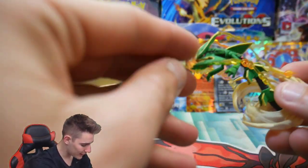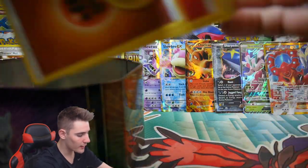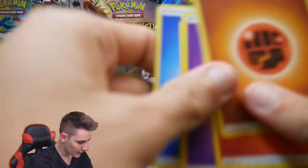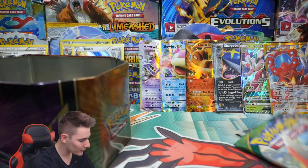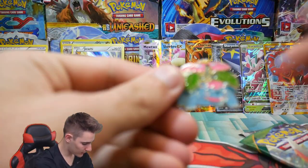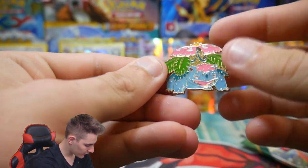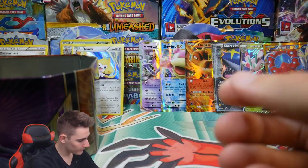Oh my god, big dog himself, Rayquaza. Rayquaza, what are you doing? What are you actually doing? We have a couple energies right there, just a solid five. And then we have a Steam Siege and a Roaring Skies again. And we have a Venusaur. Not bad right there. Good old Venusaur. Then we have a Pikachu. My god, this has been an awesome opening.